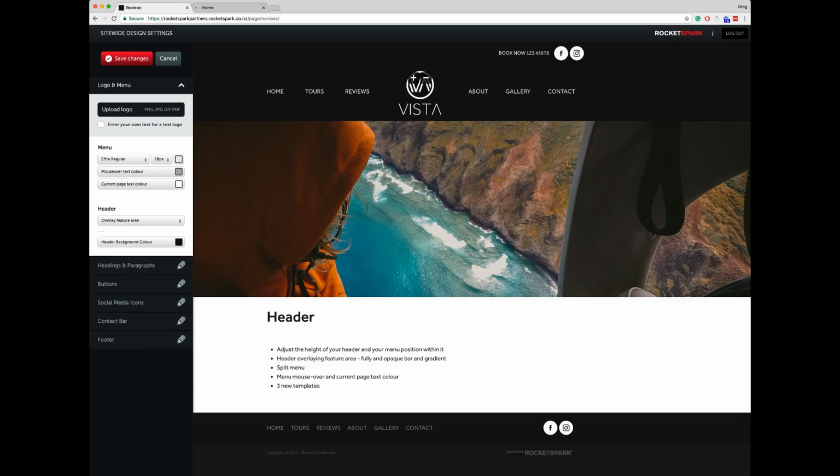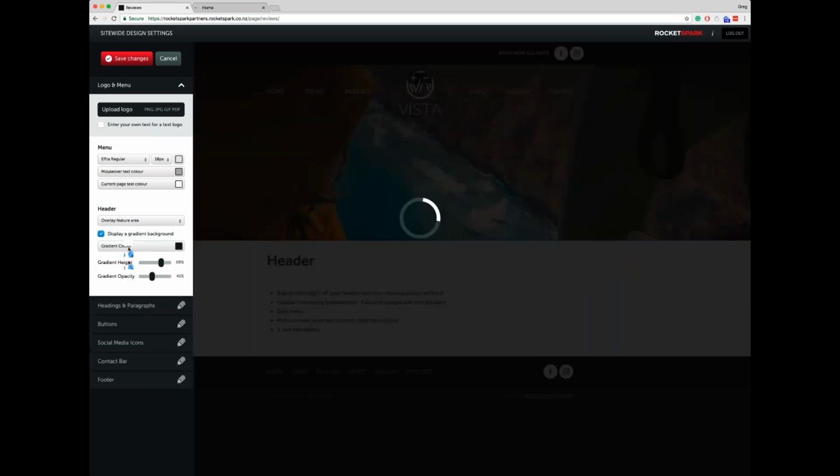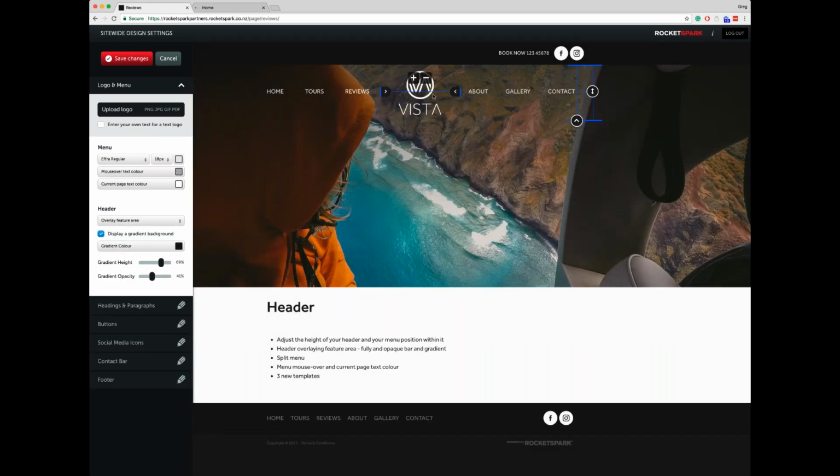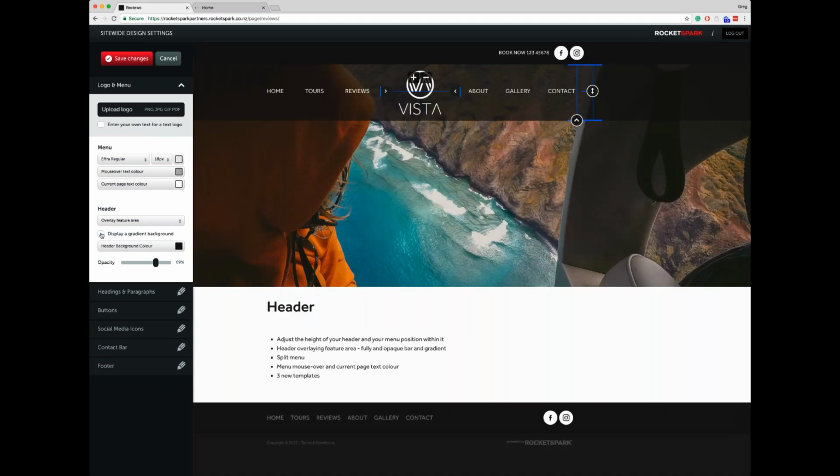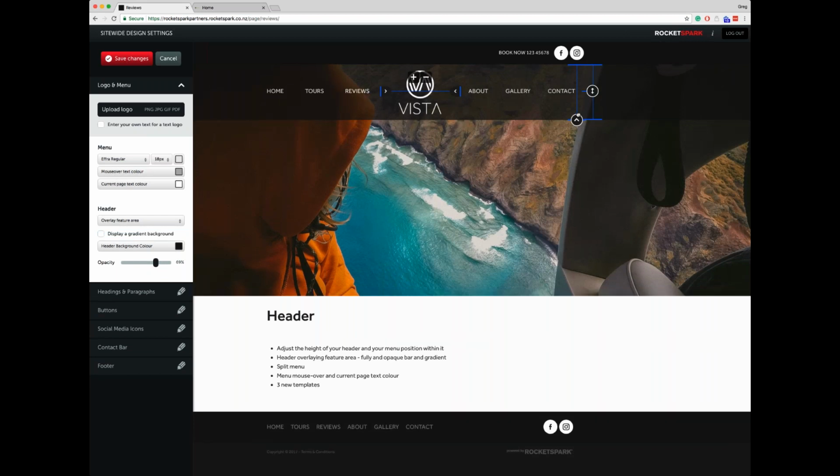So if I now put that over top of the feature area again, then what we've had to do, obviously some people want to display a block underneath here, an opaque block, so you can see that that goes the full width of the page.